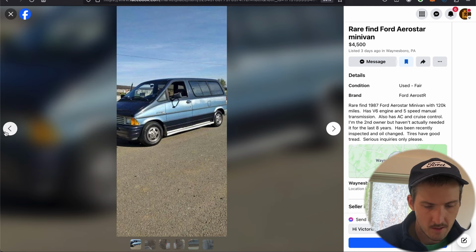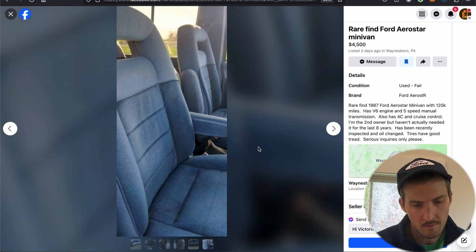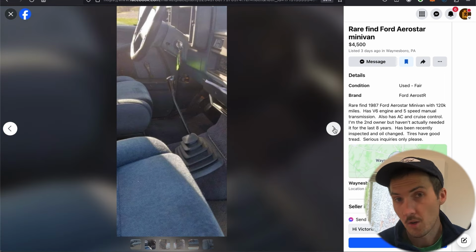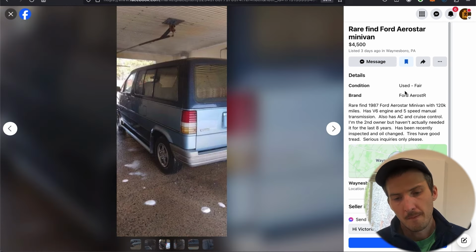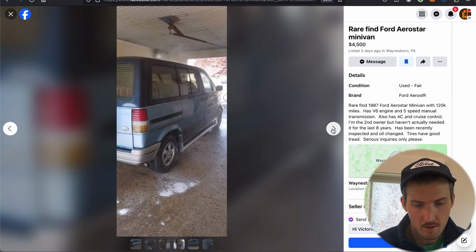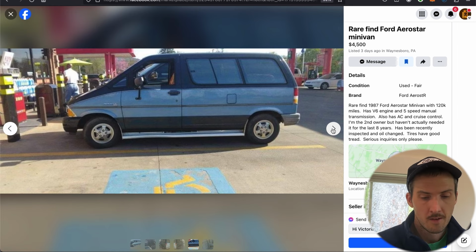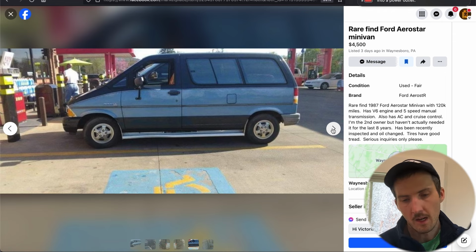I've managed to filibuster here long enough. I wish there were some more pictures, but not a bad smattering of photos. You get to see the basics. You get to see how clean everything is. And if you're really serious about inquiring, you could make a serious inquiry to this person. And $4,500, maybe there's some wiggle room there. I don't know. But in the category of cream puff Aerostars, which I would put this in, it's got a little clear coat fade, sure, but I would say this is above the 90th percentile.